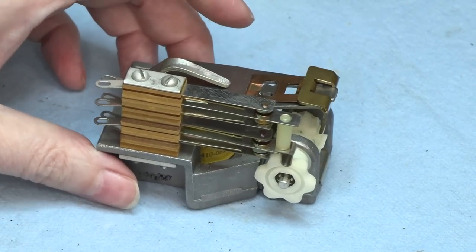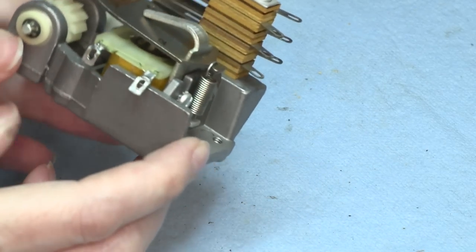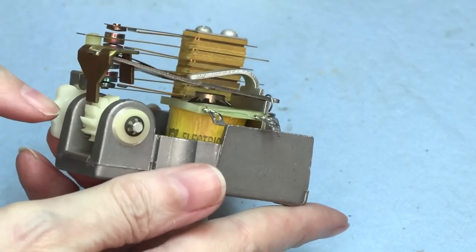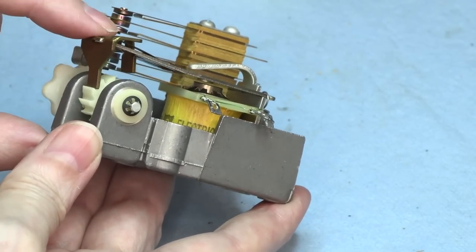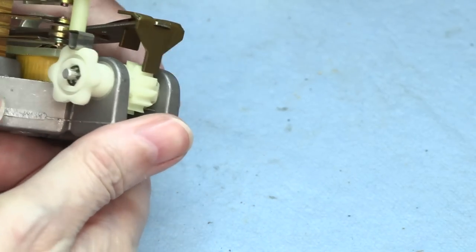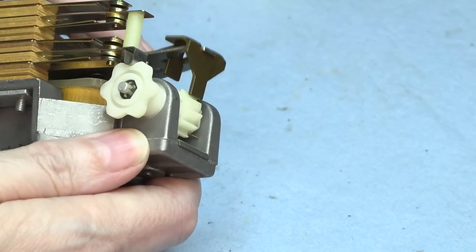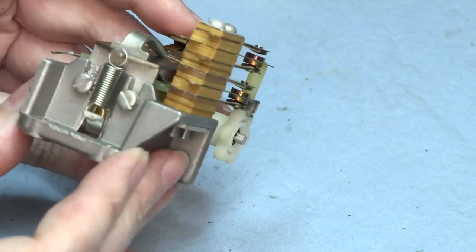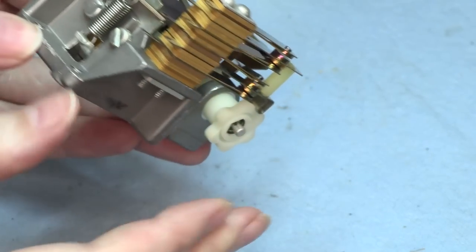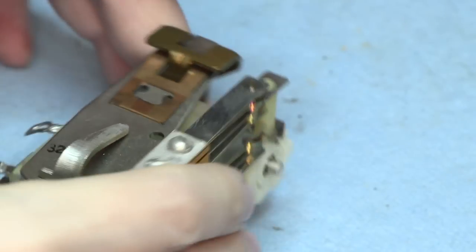Oh, look at that beauty. This is a stepper switch. It's got a solenoid right here — 24 volt coil. Very similar to the kind of things that they have in Lionel trains and stuff. It's like a one-way switch. You've got a ratchet there — ratchet and pawl — and that's turning a wheel. That's got a detent there for a stack of contacts, up and down. This is a die-cast base. Just so over-engineered. Absolute top-notch construction in there.